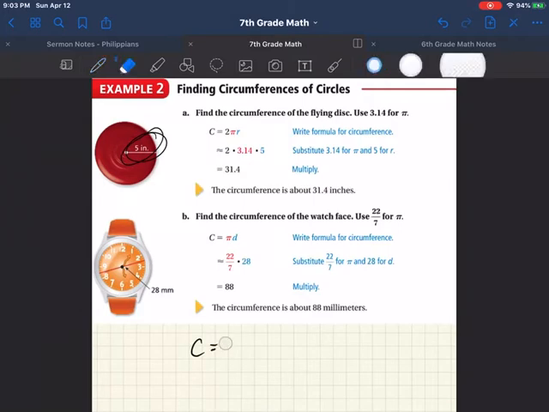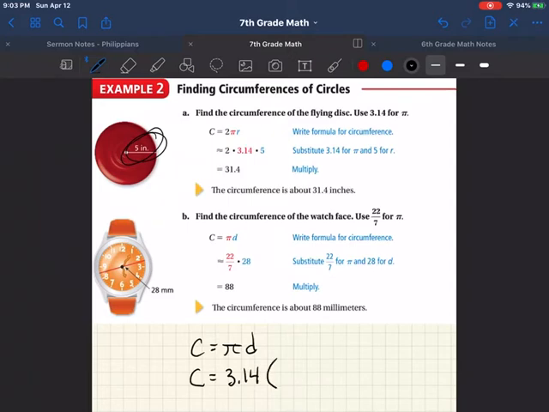So circumference is equal to pi. Let me do that a little better. I have a bad angle here. Pi times the diameter, okay? So the circumference is equal to, they told us use 3.14, and now we're going to multiply by 10. 3.14 times 10, well, we know, hopefully, from the percentage chapter, that when you multiply by a number ending in 0, or by 10, 100, whatever, we just move the decimal. So I don't even need a calculator here. I just move my decimal one place to the right because I'm multiplying, and I get 31.4.